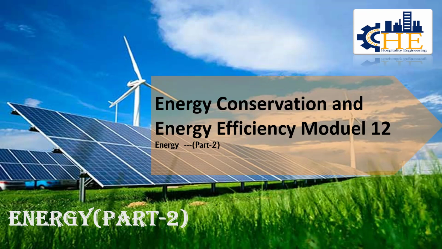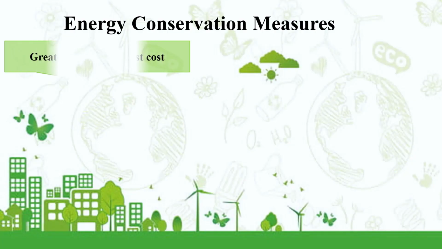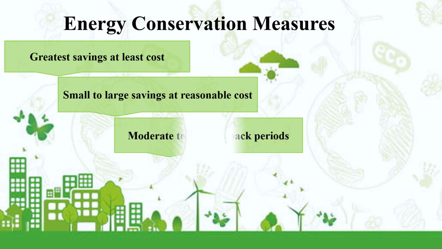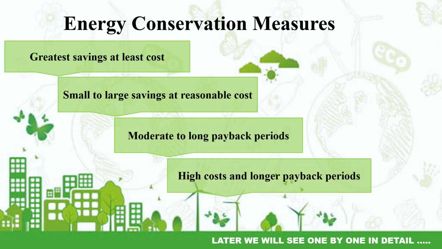Today we continue Energy Conservation and Energy Efficiency, Module 12, Energy, Part 2. Based on our senior professional experience, we can categorize energy conservation measures as 4 types. Greatest savings at least cost. Small to large savings at reasonable cost. Moderate to long payback periods. High costs and longer payback periods. We will discuss each type with practical experience in upcoming videos.